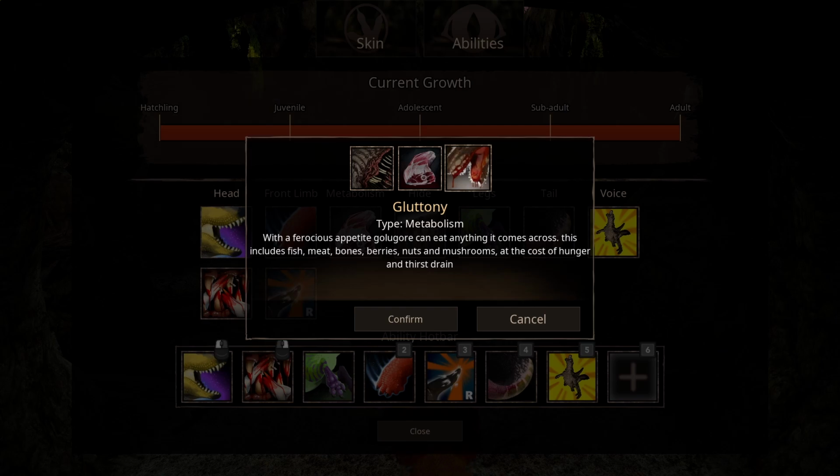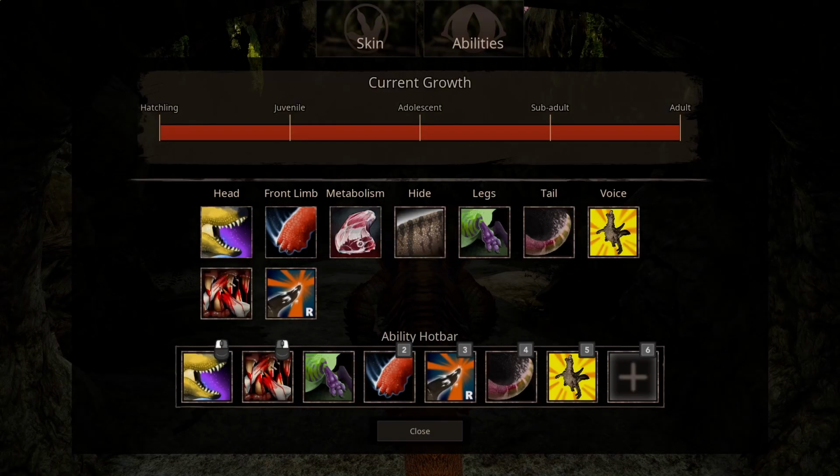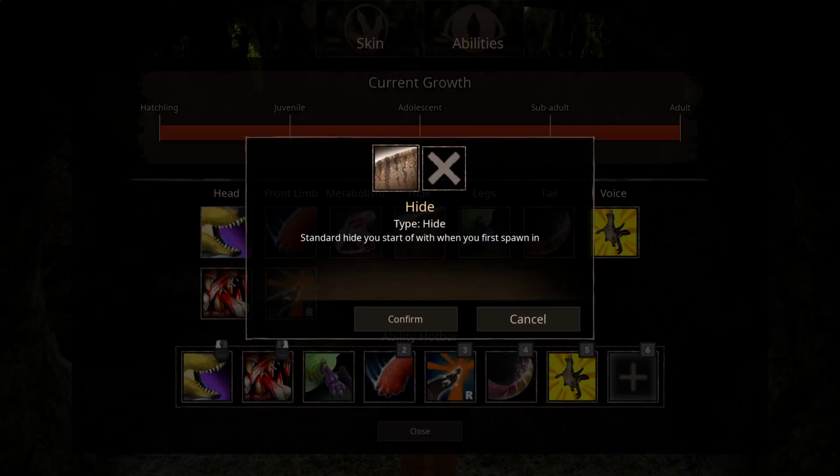Then we are on to hides. All you have is the standard hide. You get it when you first spawn. You don't get anything else. And my guess is they just want to make the hide that could kind of represent the model, right? That structured, almost armor-like hide.